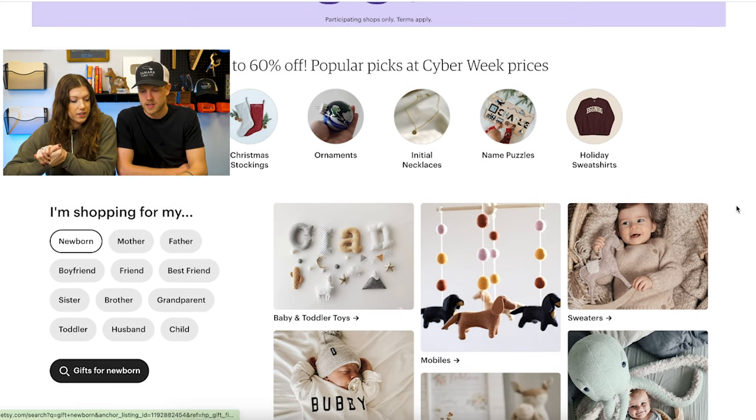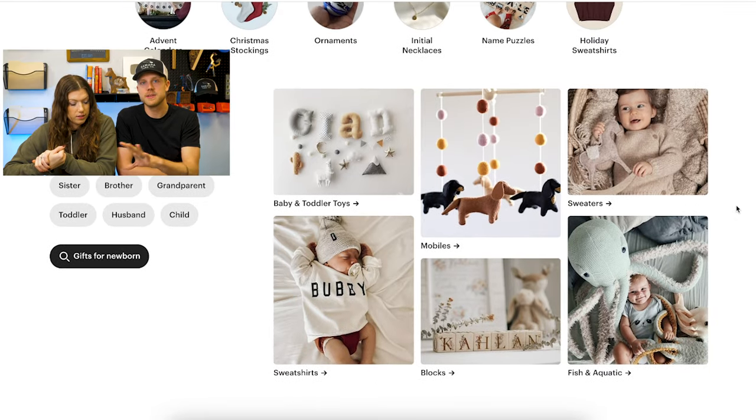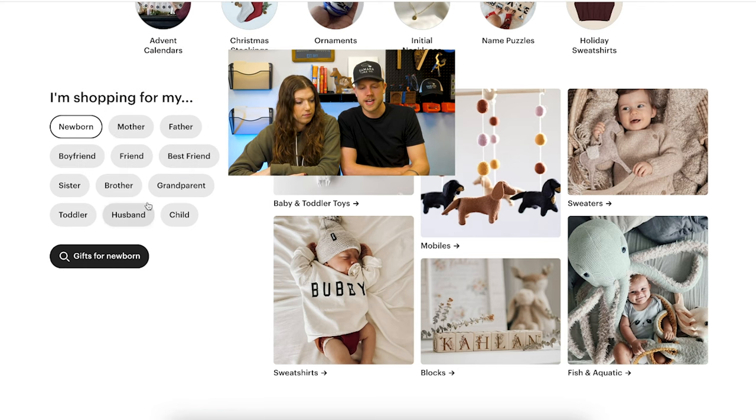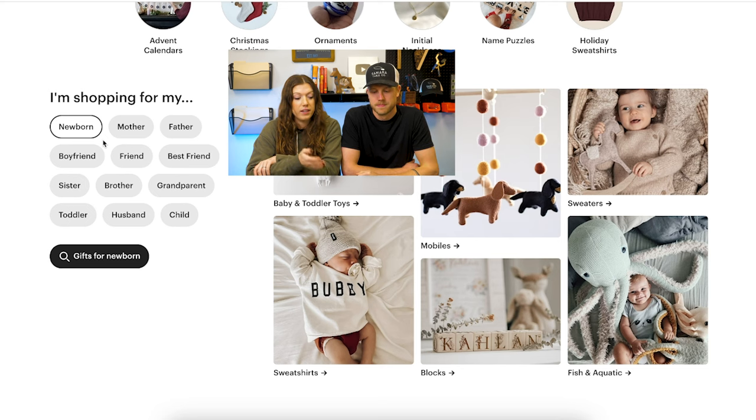The Etsy homepage will show you exactly what to call your item to get more clicks without having to pay to promote it. Let's keep scrolling. If you sell something geared towards mothers or new mothers, you maybe want to type the word 'newborn' in your title. Basically, looking at the left side of the screen gives you free keywords — they're telling you what keywords to put in a listing. I would just jot these down on a piece of paper and try to put them in your listing wherever they might fit for your product.